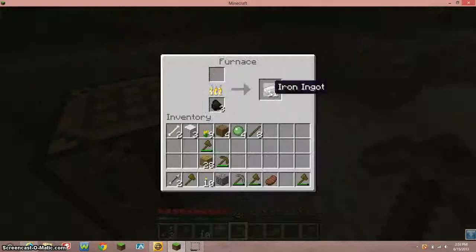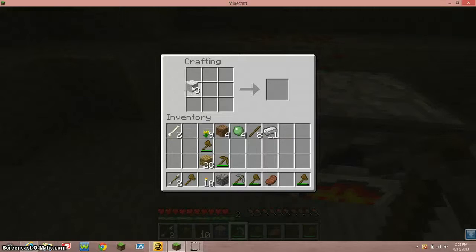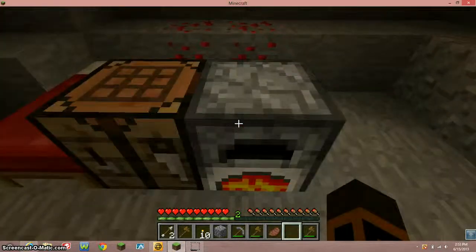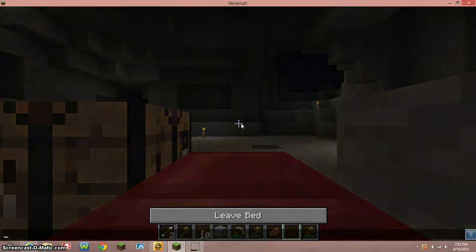And a thing that I forgot to do last time was make a bed, and that's what we're gonna do today. I believe they're crafted like this. See, that's what I like about the Xbox version, is you can look at the crafting recipes. I don't have that version up right now, but I kind of memorized it.